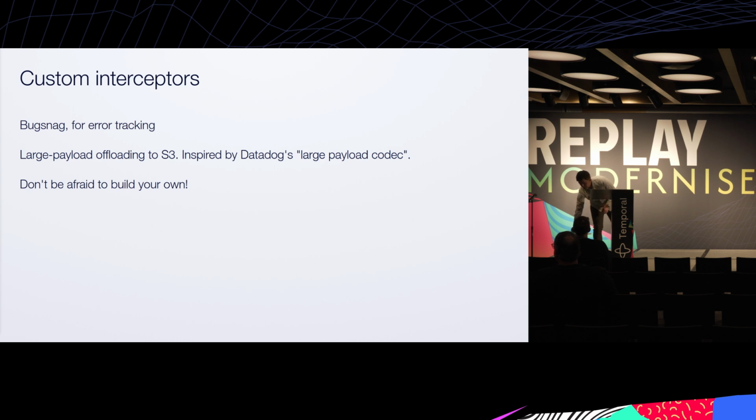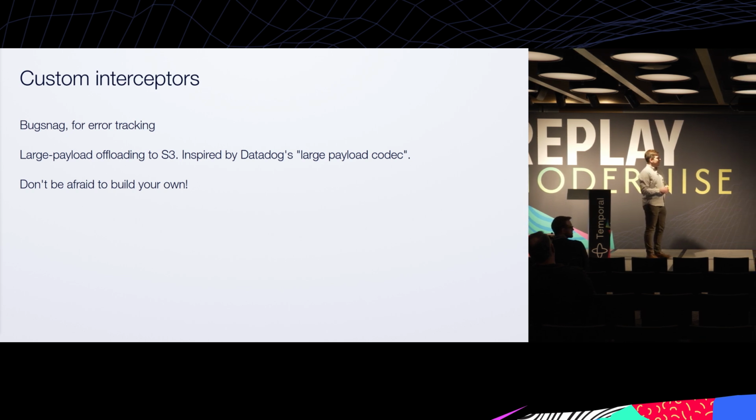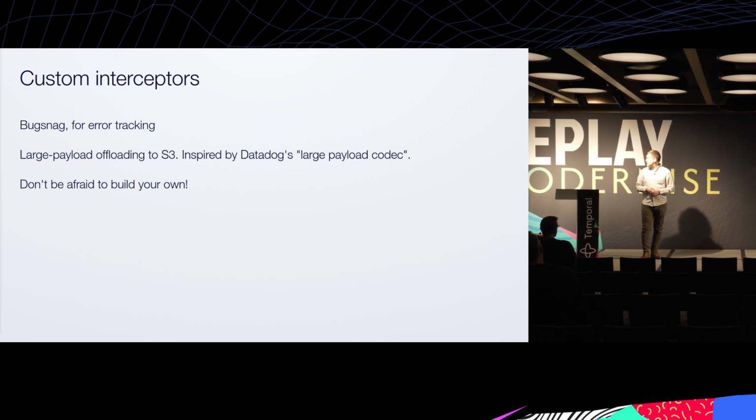Similarly, we've got a lot of batch processing jobs that we've been in the process of migrating over. And for those, we found that a lot of times managing the inputs and outputs of activities is kind of painful. I'm sure if you've written large workflows, you've had the experience of running into event log size issues. And so we've recently adopted something similar to an open source thing that Datadog provides, which is this large payload codec. The idea is that if payloads exceed something like 100 kilobytes in size, you can take the payload, write it to S3, and then make the argument actually be a reference to that S3 file.